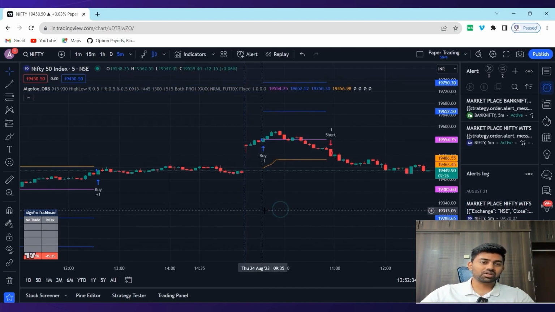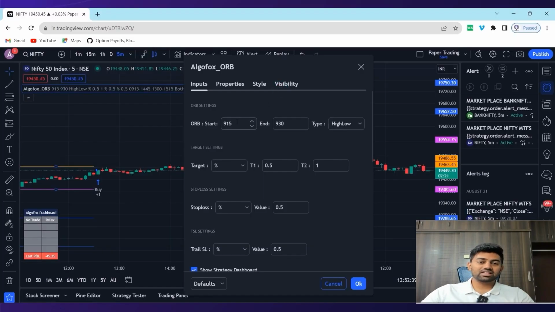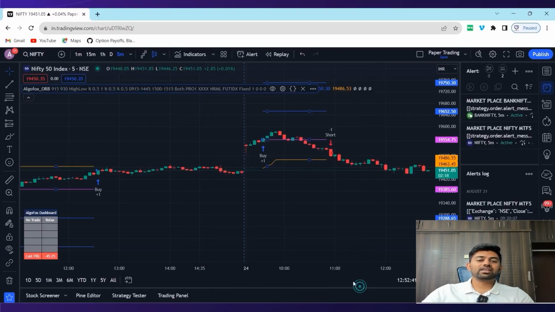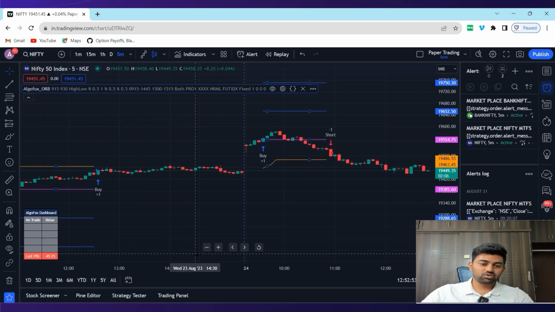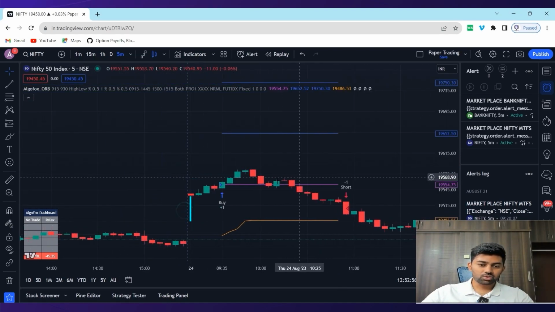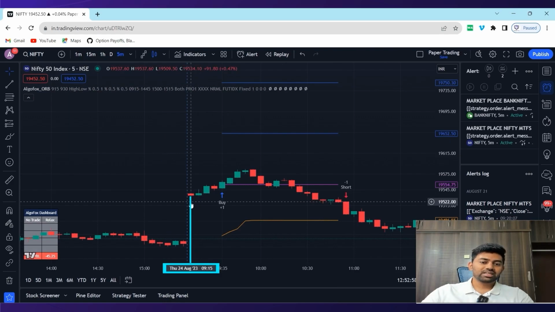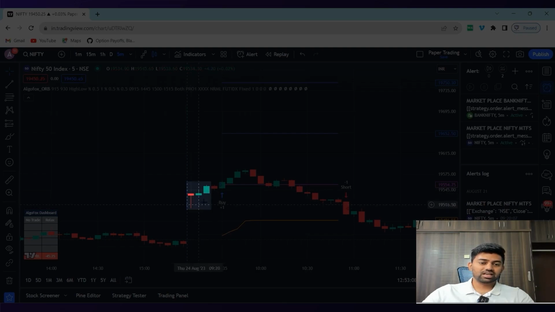It's very simple. You can see, although in the settings I have written 15 minutes, that is from 9:15 to 9:30, I can use absolutely any time frame on the chart. The Pine script is written in such a way that the time you write in the settings and your chart time are completely independent. If I zoom in a little bit more, you can see that today is 24th of August. This is my first candle at 9:15, the candle at 9:20, the next candle at 9:25, and from 9:15 to 9:30, these are the three candles.